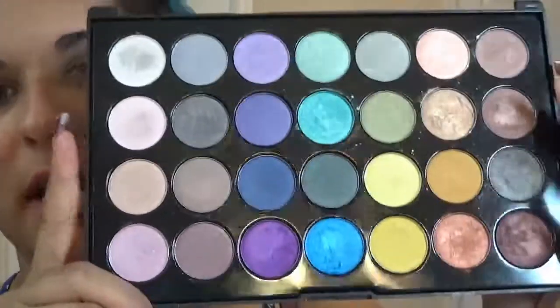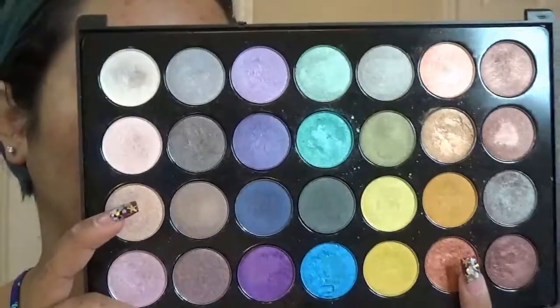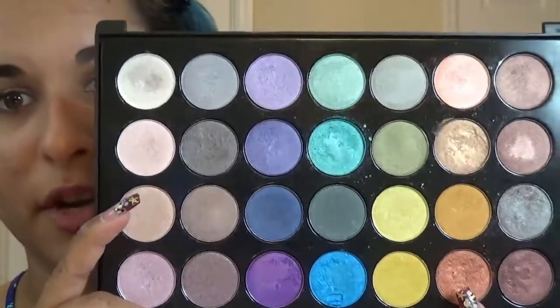Okay, so now we're gonna pack on some pigment. I'm going to be using BH Cosmetics Foil Eyeshadow Palette right here, and I'm going to go in with this really nice copper shade right here. It's very beautiful, and that's gonna serve as our base for pretty much our entire lid. And I'm just taking any flat shader brush here. I'm using the Wet n Wild flat eyeshadow brush, and I'm going to spray it with Milani's Make It Last setting spray just to make that foil eyeshadow pop.